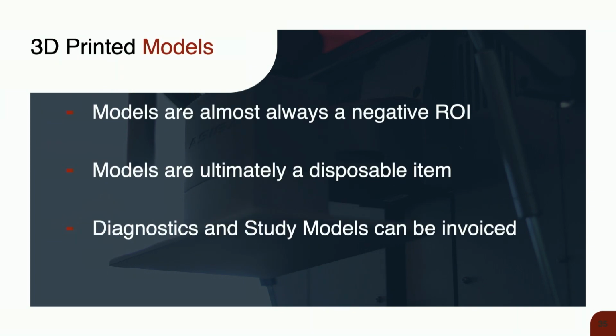So with 3D models, and this is pretty much what everybody gets into 3D printing with, kind of reluctantly, I'd say, it's because as technicians, we are very hands-on, we're very tactile, right? And if you want digital impressions, which all of your clinicians are purchasing, and you want your technicians to work, especially the more old school ones, they are going to be kind of hard to switch to a model-less philosophy, right? So you want to still provide a model that they're able to check things, check occlusion, check contacts, so they feel good about it. So I always call them fancy restoration holders, really, because my philosophy is we should be trusting the CAD. But if you're going to go this route and you're going to have technicians that are going to be grinding on things, right?